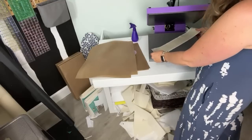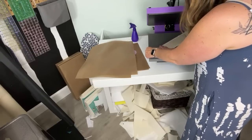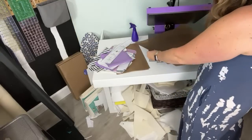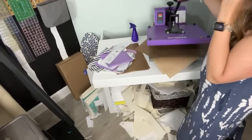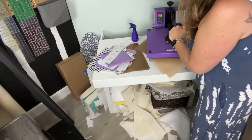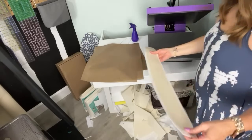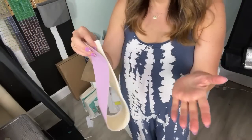I'll see if I can get this next piece all in one. Mine's pretty hot, so it's adhering pretty fast. And there it is. Okay, I think that's it. That's all we got.